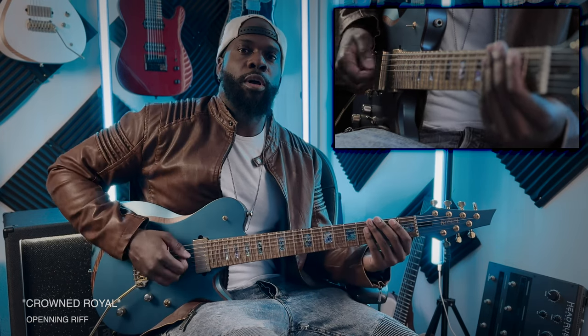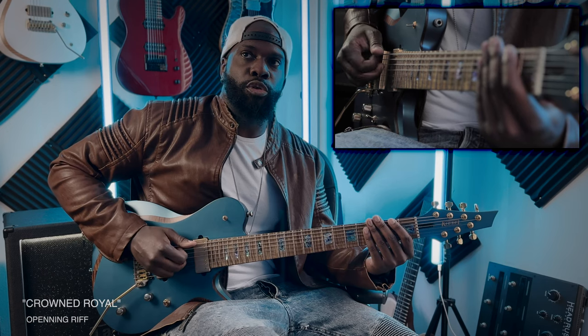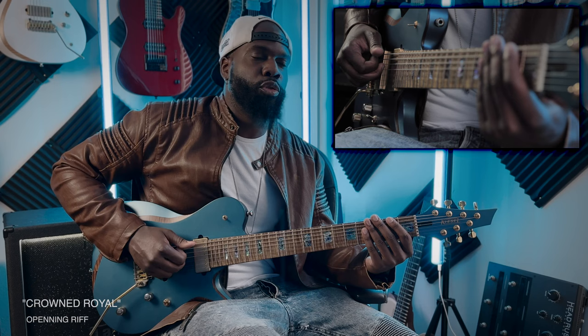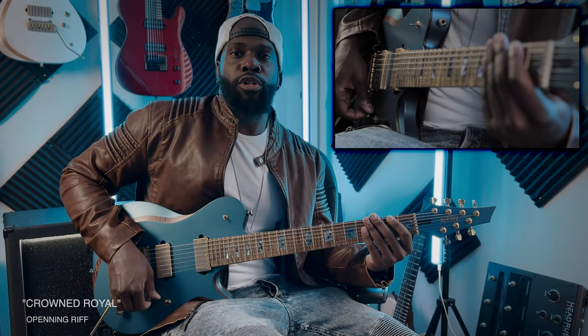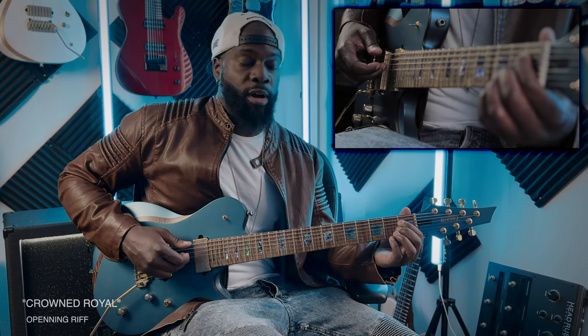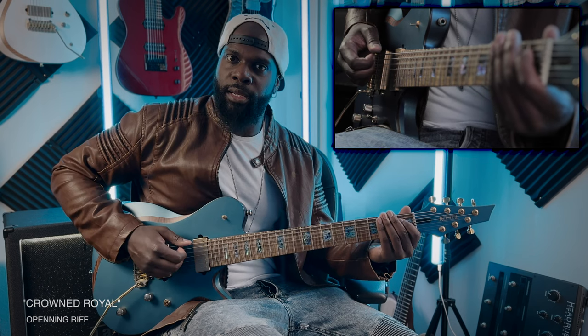Like I said, you're just going to hit that one slap, one, two, three, one slap, one, two, three, one slap, one, two, three. And then maybe you can start adding on that three, this note here on the first fret A string, right?